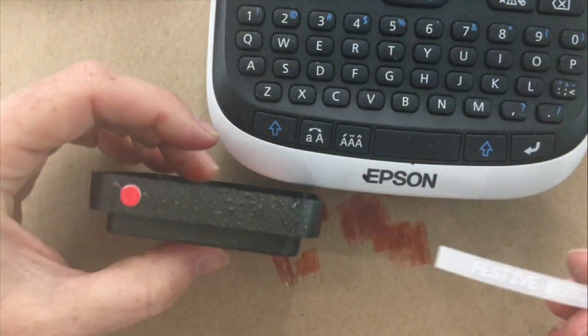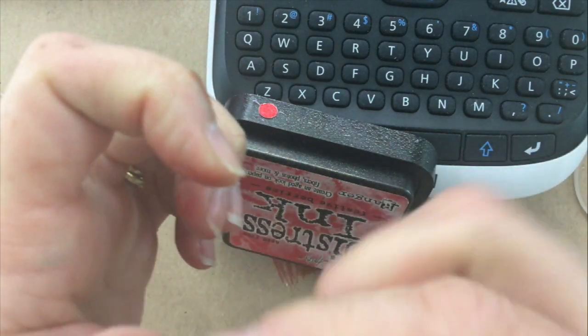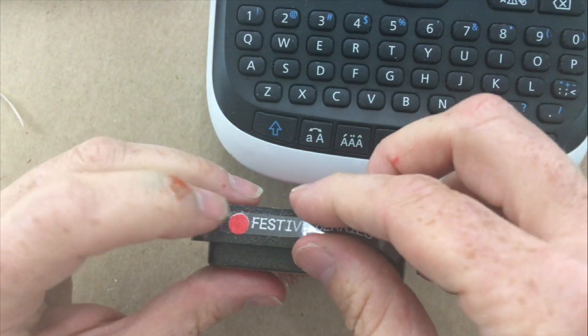So this is about 6mm. And what I do is I print it out, put it right over the top of that color swatch, and boom, now I can see it and it protects it.